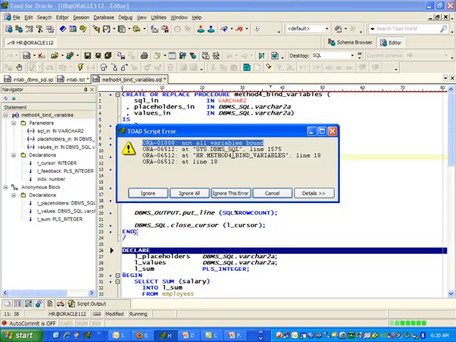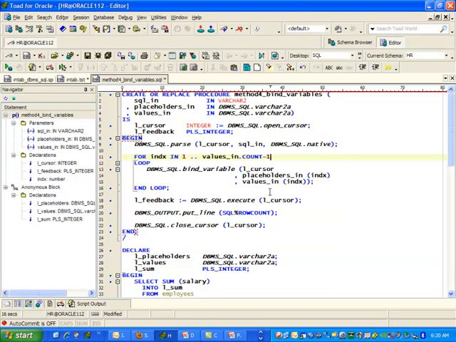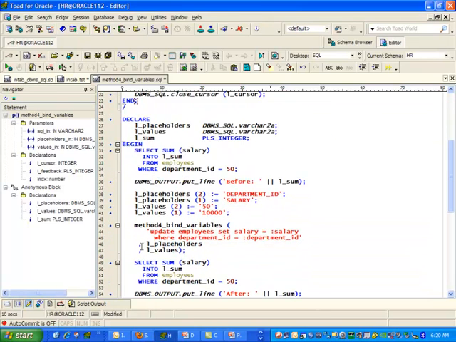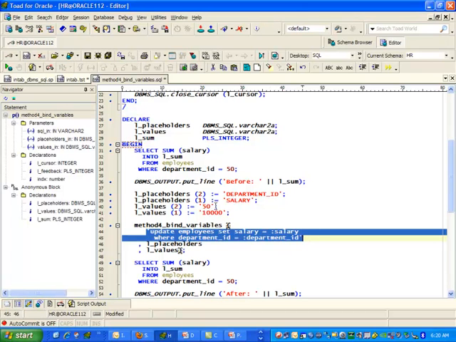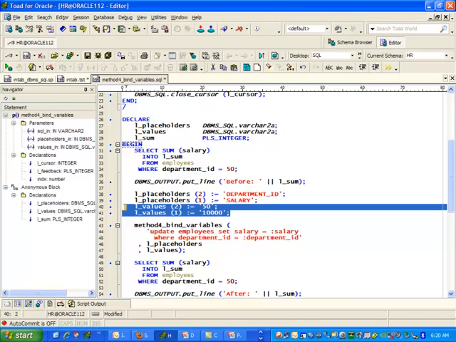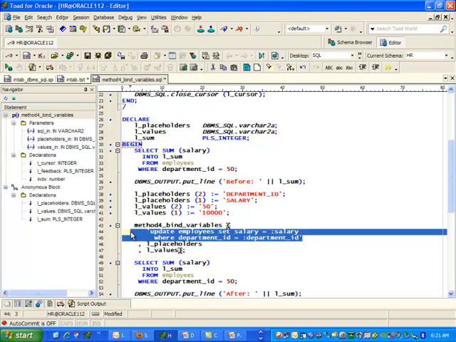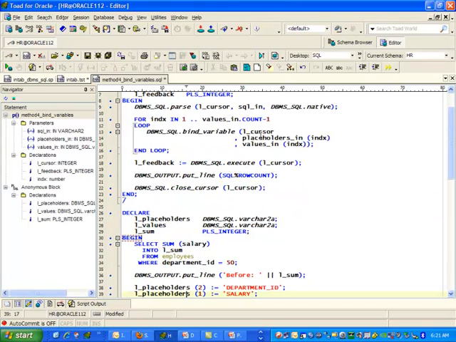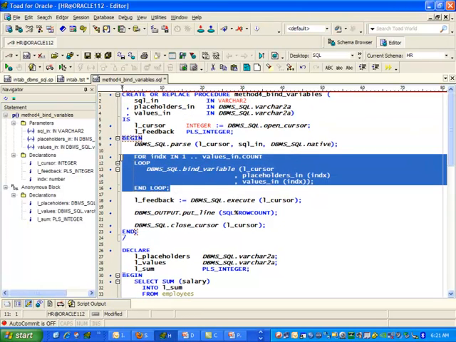If you're using method 4 in DBMS SQL, then it's a little bit more difficult to track down the problem, but the bottom line is that all the elements, all your placeholders in your string are not being matched up by values with a bind variable call. So what you want to do is look at the string that's being executed dynamically, and we'll talk about how best to do that under best practices, and then go back through your code that is generating the number of different bind variables and make sure that they match. So there's an example of method 4 dynamic SQL when you don't know the number of variables that you're binding in advance.